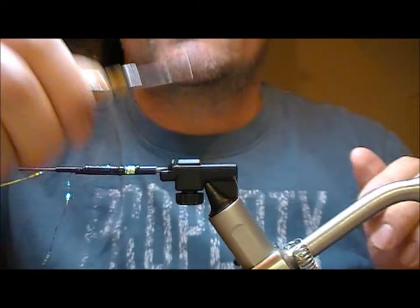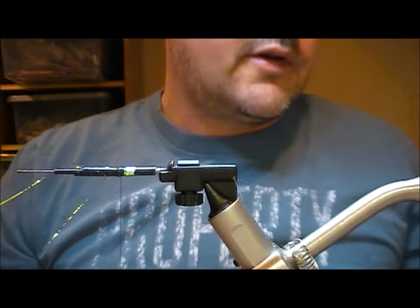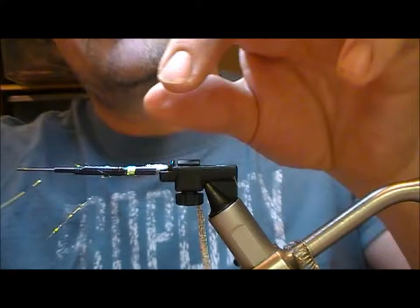Again, wrap the loose ends just loosely forward because we're going to include those in the wing. Wipe off the excess of the varnish. Now the rear part of the body is going to be a silver holographic flat braid, so tie that in down to the butt, and then come forward about 2/3 of the way.